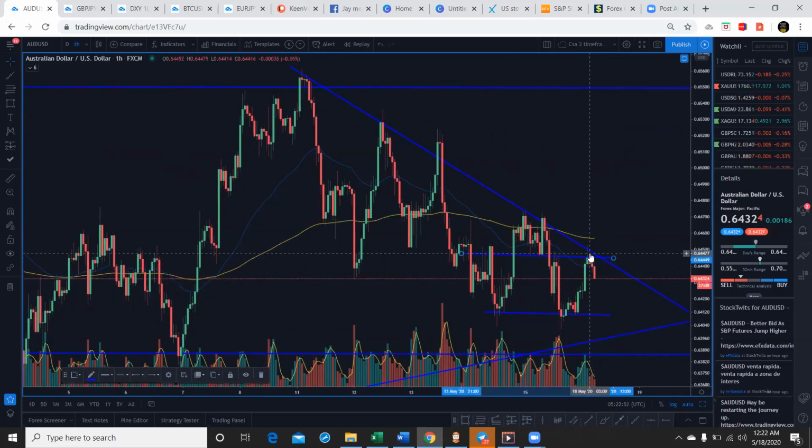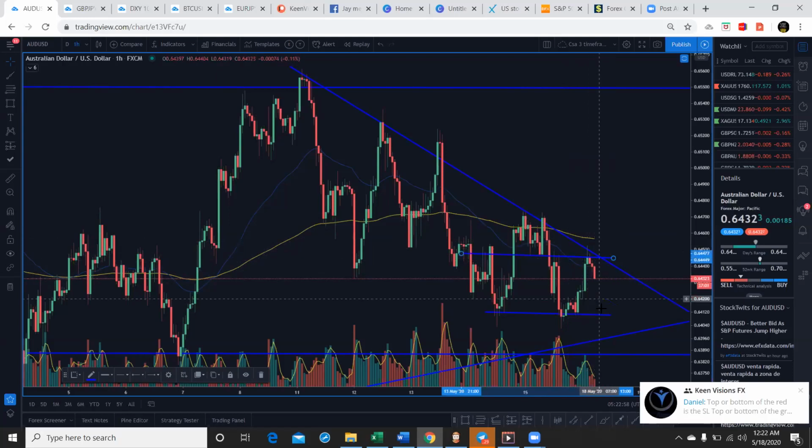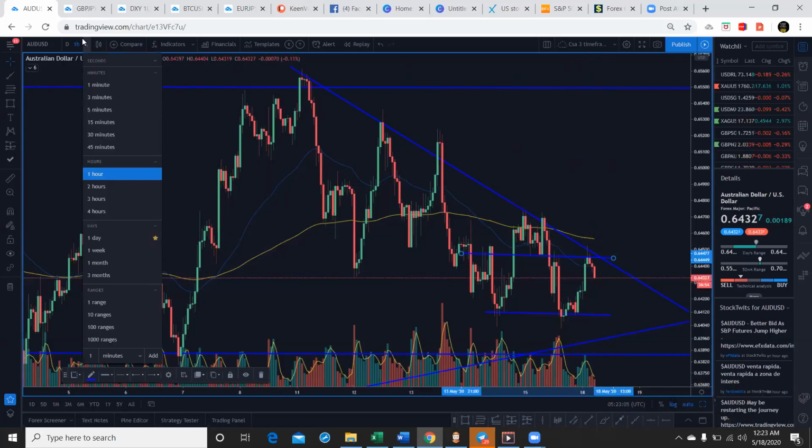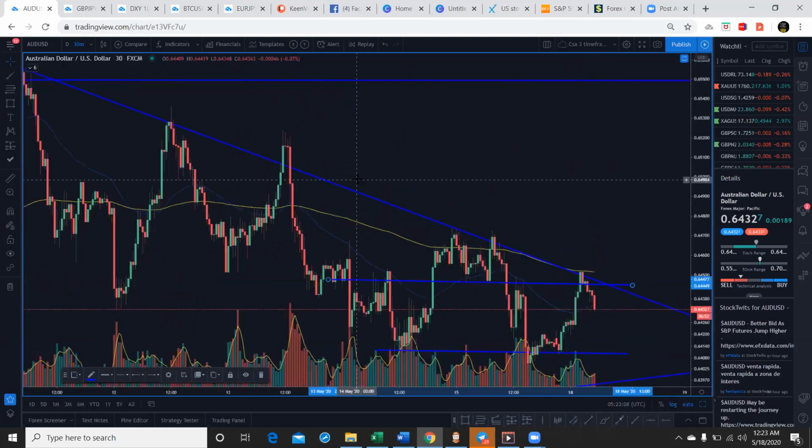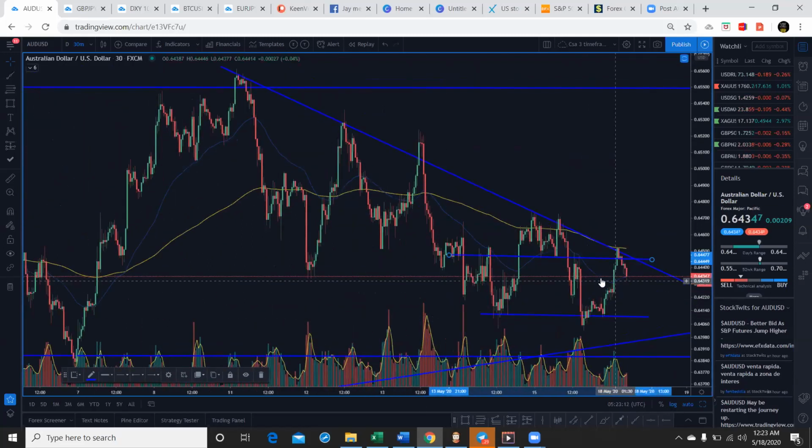So I seen that rejection, gave me a nice pin bar. It's one of the entry techniques I like to use, a pin bar based on something that's backing it. I would have got a nice drop. Well, we're starting to get into a nice drop. So I continue to work my way, zoom my way in from the bird's eye view. And it's giving me even more places to facilitate trade. I could look at it: do I want to allow it to come here and try to play it up? Do I want to allow it to come here and wait for the break to drop it down?